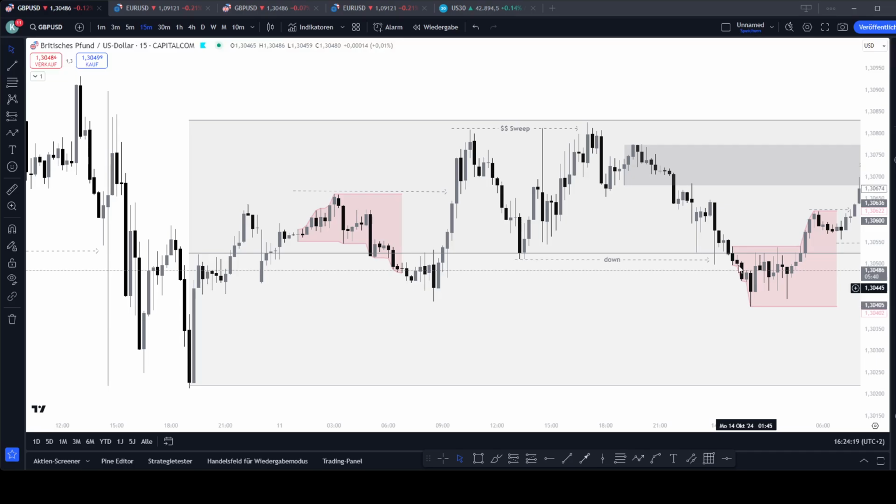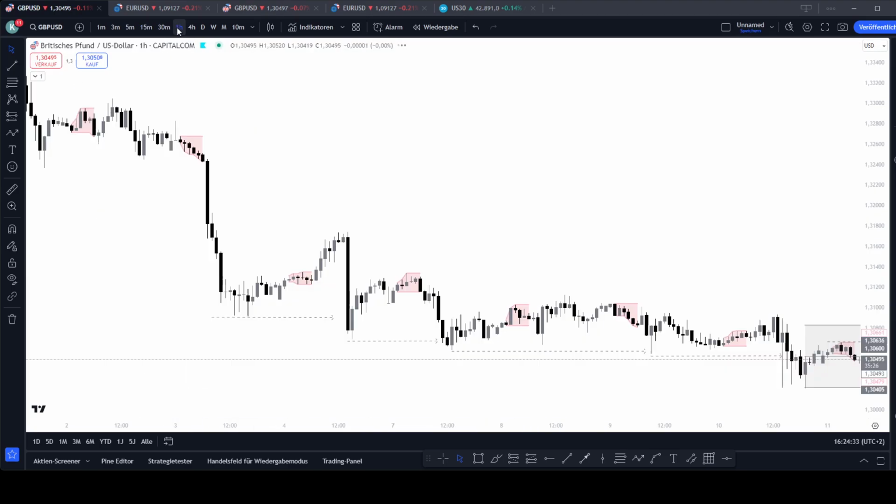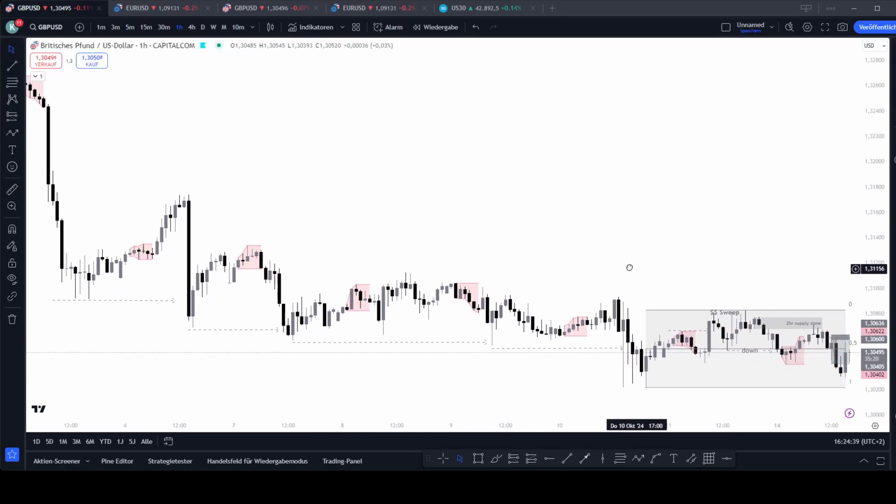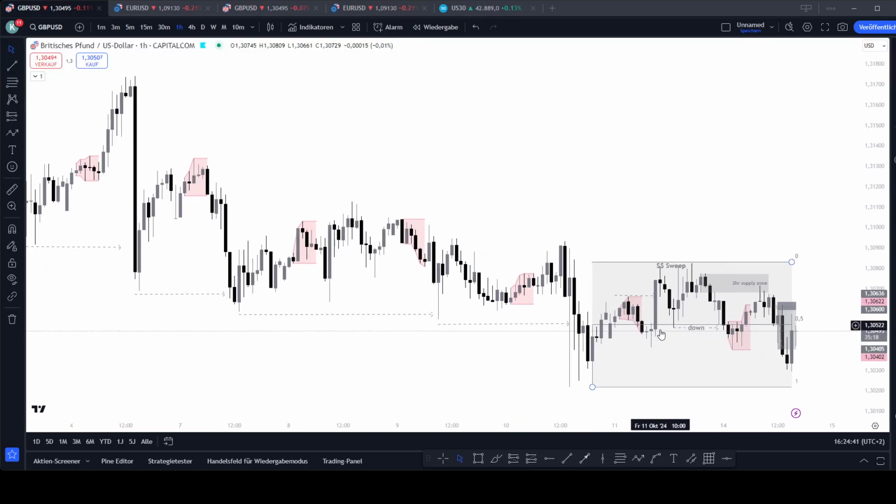And guys, look at something. As price broke structure to the downside, the previous low was taken out to form a lower low on the 15-minute time frame. It tells us there's a possibility we are bearish on the 15-minute time frame. That is in the same direction as on the hourly time frame. So the 15-minute time frame is bearish, the same as the hourly time frame.